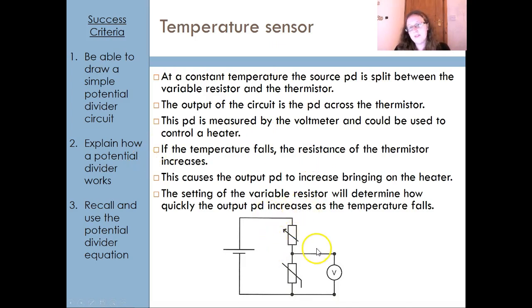So why do I want a variable resistor in here rather than a fixed resistor? Well, as they love to do in exam questions, it is because by changing the value on the variable resistor, I'm essentially changing the point at which the heater will come on. So it's like changing the temperature on your thermostat. You are just changing the resistance that's in your potential divider. And it's pretty simple and straightforward.